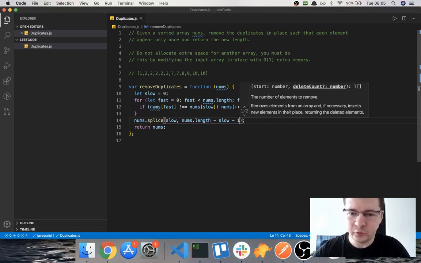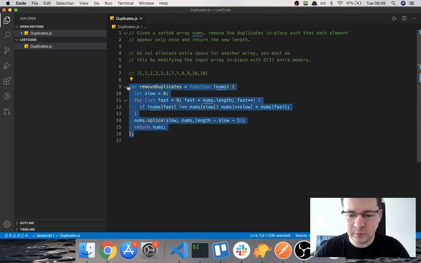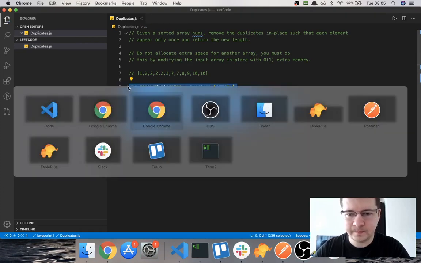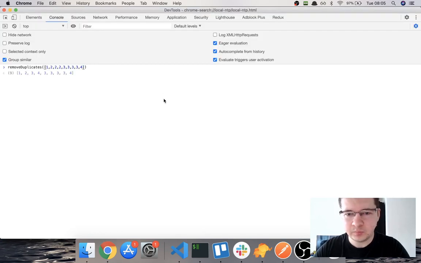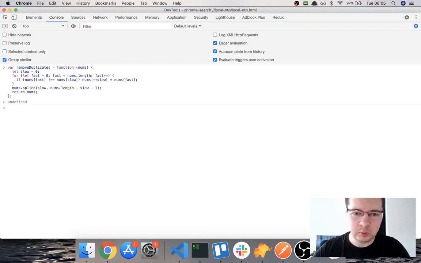So if we're copying this one now, I need to refresh this, and we're trying it again. You can see that it's only adding new elements to the result array when they are not duplicates.